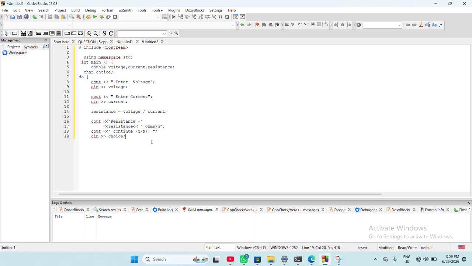So therefore, after you are done with that, you come down. Then you bring your curly brackets. Before that, you have to give space to make your work neat.